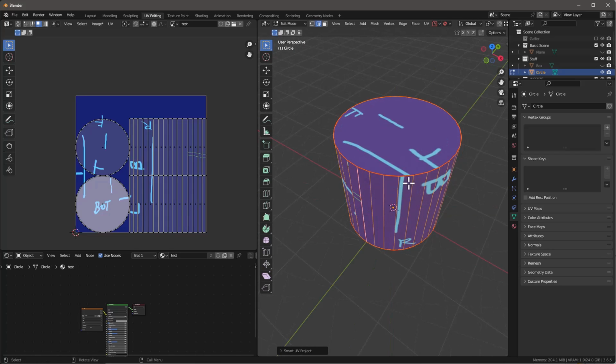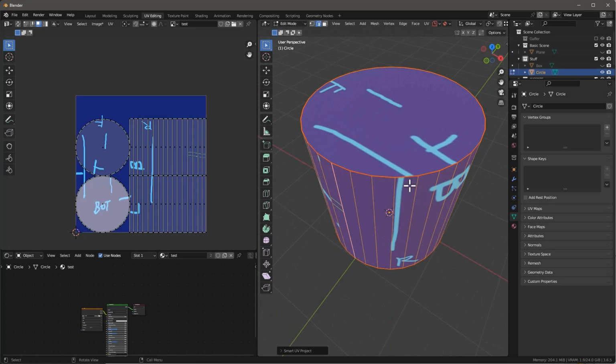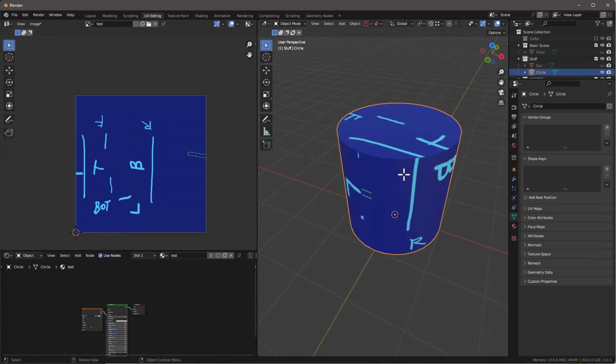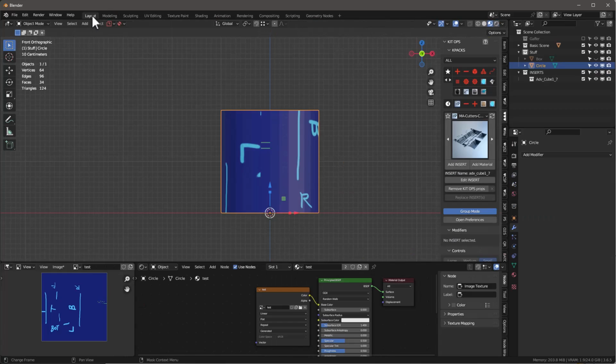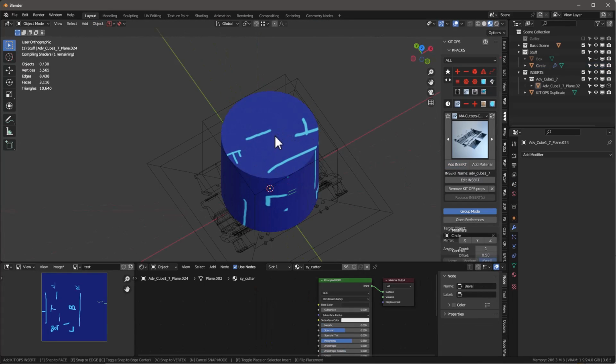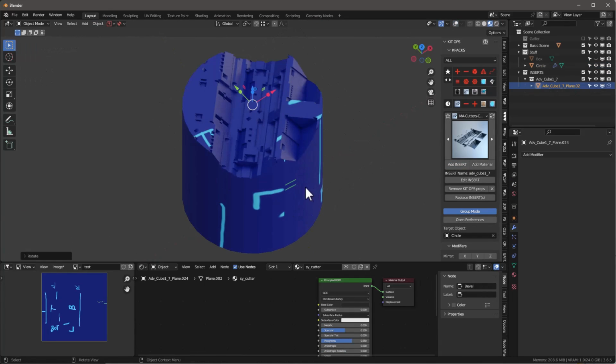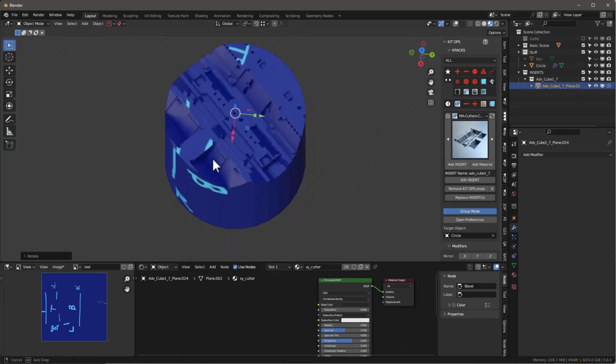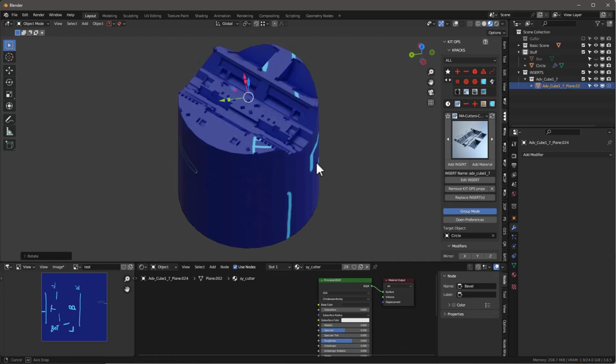So that's an important consideration, but we're going to get to that later in this video. When I tab into this, let's go back to layout real quick. I'm going to add this insert and cut into this thing right here, right? So you'll see it doesn't really do a good job of figuring out the UVs on this object.